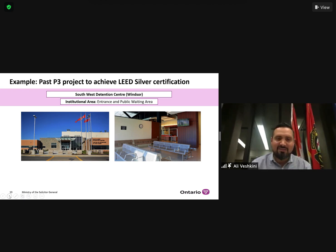We spend a lot of time designing, making sure that we bring in design elements that integrate it into what's there locally as well. As you can see from the right hand side of the screen, this is the entrance for visitors of that space. It looks like an entrance akin to a modern hospital as well. And so the perception, but also the interaction that we are trying to build here is not of a correctional facility, but somewhere where we are truly trying to rehabilitate people and bring them back to their communities.